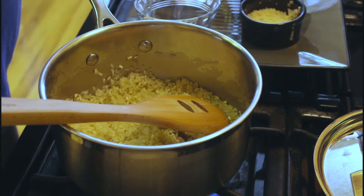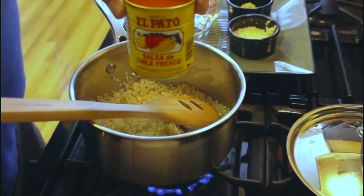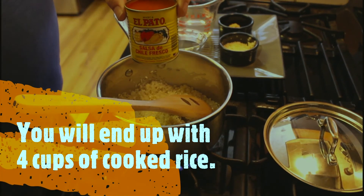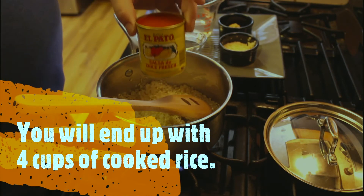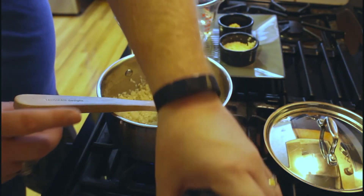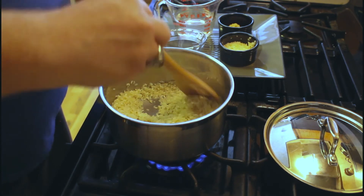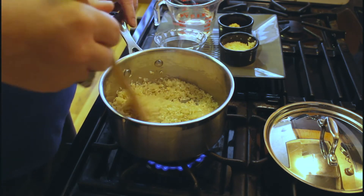For today's purposes, this is a full can — so if you want to double your recipe you would use the whole can. Right now we're going to end up with two cups of cooked rice from one cup of raw rice, but to double it's pretty easy: just double the recipe and use the whole can so you don't have to store the partial can in your refrigerator. I think we're just about ready to start putting in the liquids — you can see a little smoke coming off, which is what we're looking for at this high heat.